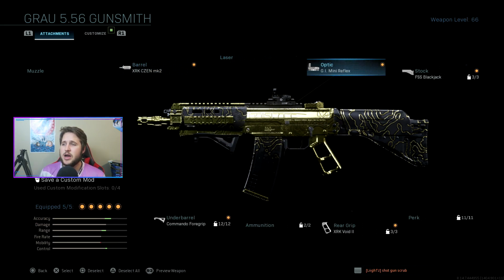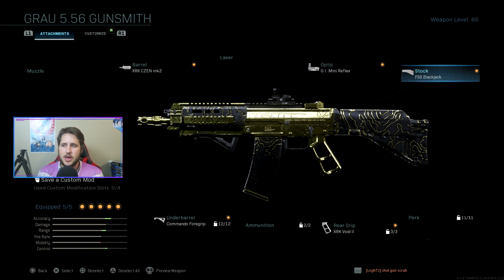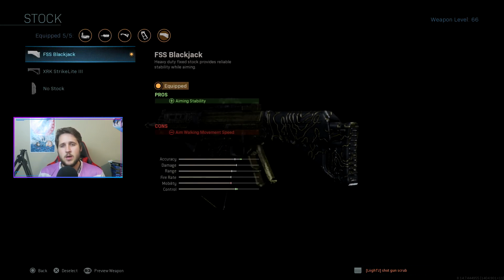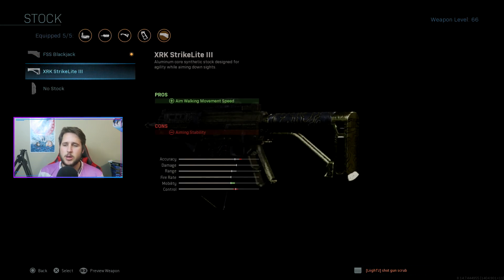Next, I run the GI Mini Reflex, of course put on whatever you like. Then I run the FSS Blackjack Stock, which helps with aiming stability. You can use the XRX Strike Light 3, which will help with aim walking movement speed. This is going to help more just if you walk around a lot while aimed in.